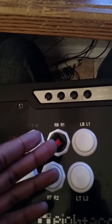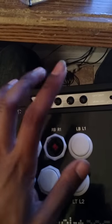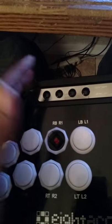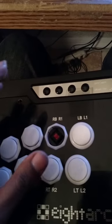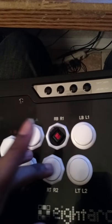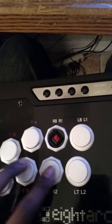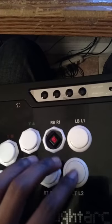Call me a little bitch if you want, but when I practice on my sticks using normal Sanwa buttons, the recoil tends to hit my fingers, and it is discomforting. The silence on the buttons is not so bad, and then the HBFS do a much better job with the recoil that you get from pressing the buttons. So basically I'm just saying the HBFS are very comfortable to press on, same for the Sanwas and the silent buttons.